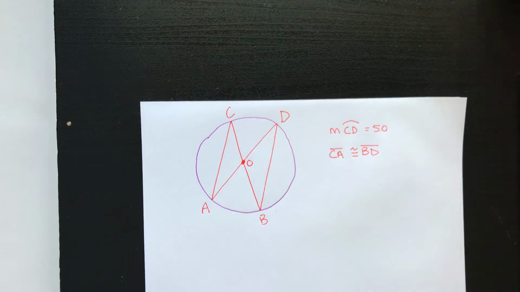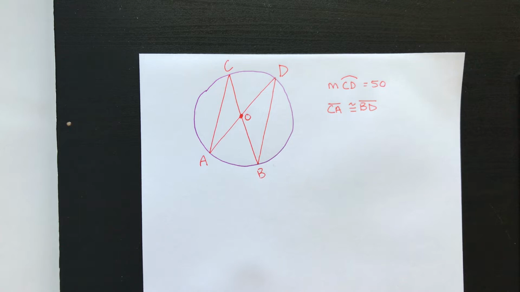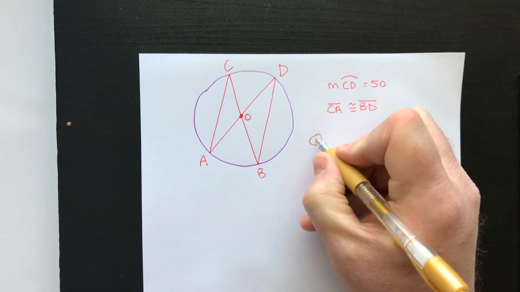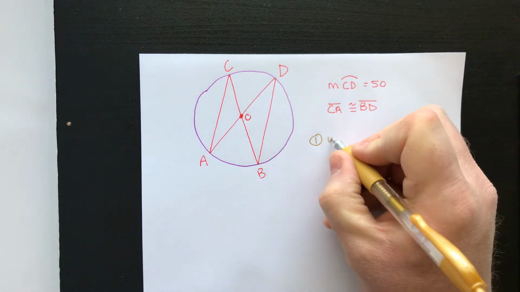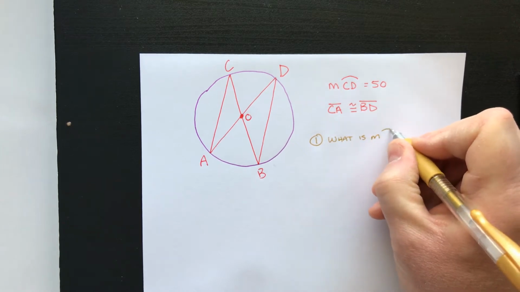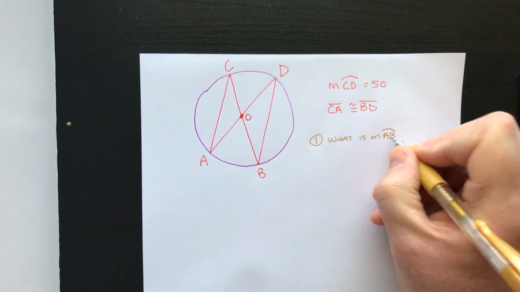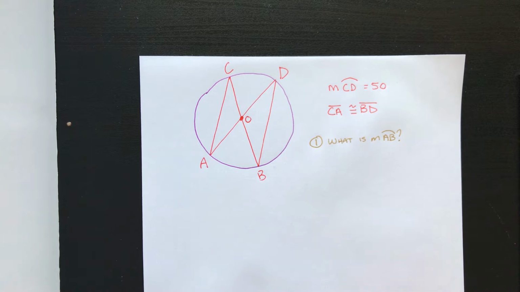So they tell us for number one, and we're using this diagram, for problem number one, they say, what is the measure of arc AB? All right, what is the measure of arc AB? And they say, how do you know? The most important question there is, how do you know that? And if you didn't go back and read this section, you won't know.